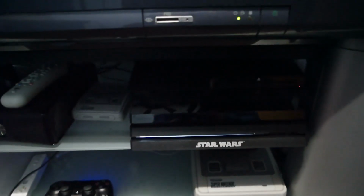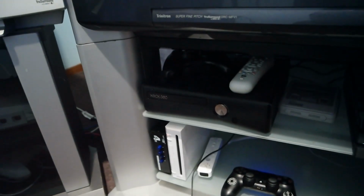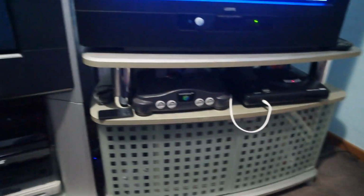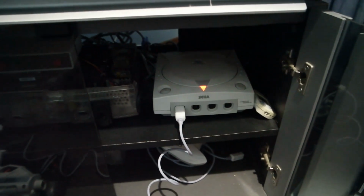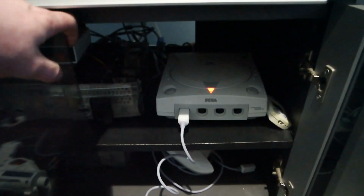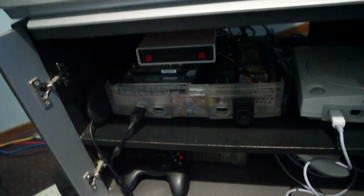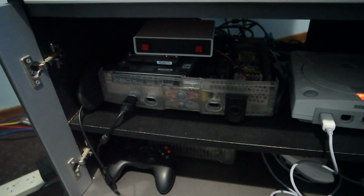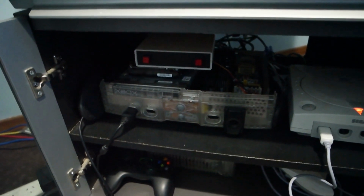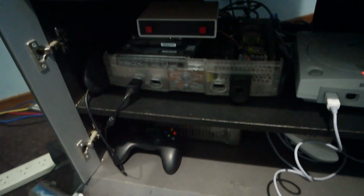Pretty much all the consoles are modded in some way. PS4's modded, the PS3's modded, the Xbox 360's modded, the Wii's modded. Even the old consoles have got various NTSC and PAL or overclocking mods done to them. The Dreamcast, that's there, doesn't need to be modded. It probably needs repairing because it's playing up, but you can copy the games for those just by burning a CDR, so that's easy. You know, Xbox in there, original Xbox, that also outputs VGA with a BIOS mod. Again, as of course you'd expect, it's got a hard drive on there, a 2 terabyte one filled with every game you can possibly get.